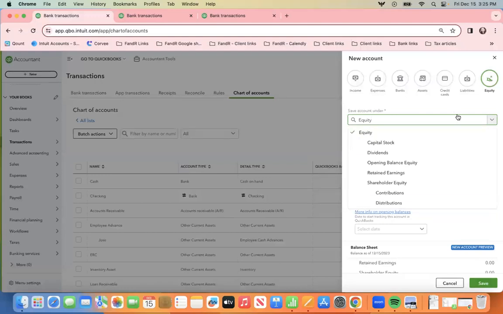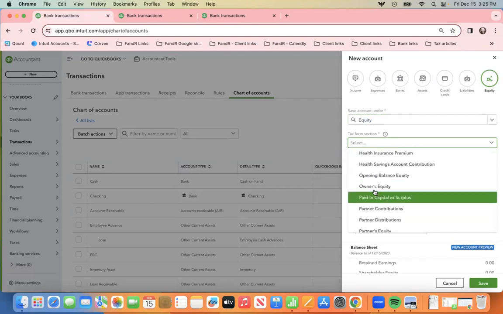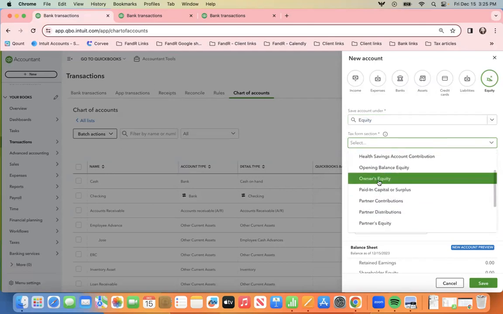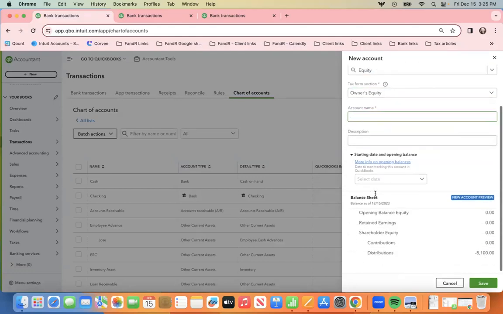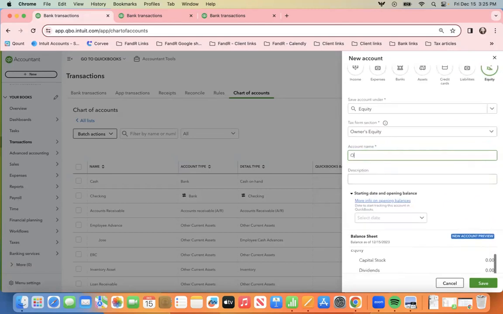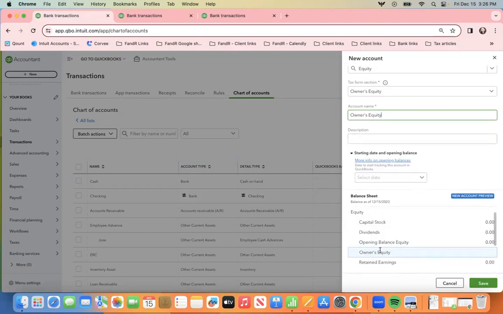But if you're a sole proprietorship, then you would create an account under owner's equity. And your first account, let's see, I would call it owner's equity because it's not in here. You'd call it owner's equity, and then you would create that account first, hit save.